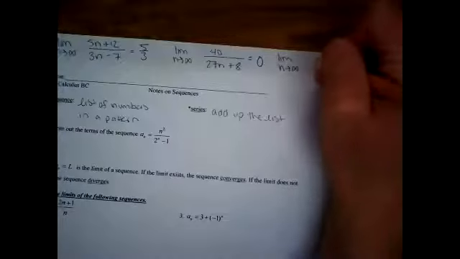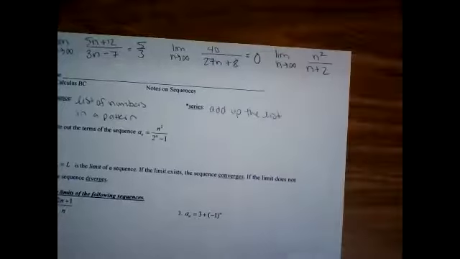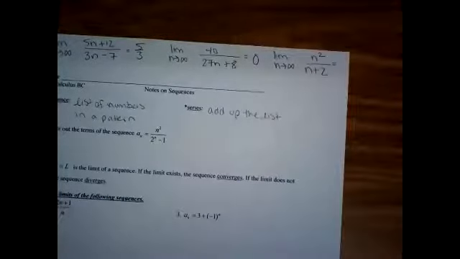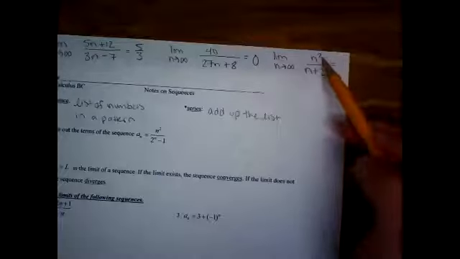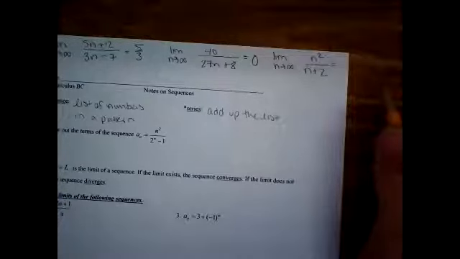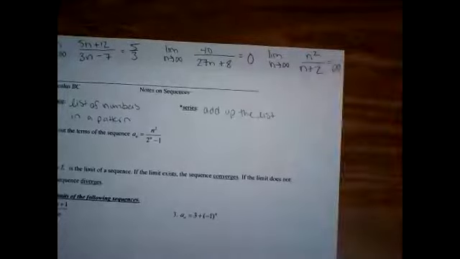And then the last way this can turn out, let's do limit as n goes to infinity of n squared over n plus 2. So the numerator is squared, the denominator's just n to the first. Do you remember what's going to happen with that one? So the numerator is bigger than the denominator. Yeah, it's like a slant asymptote. So it's going to go to infinity. It would either be positive infinity or negative infinity. We're going to positive infinity. So it's just going to keep getting larger and larger and larger.